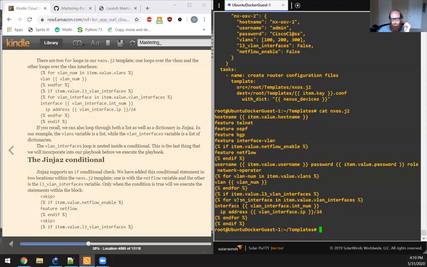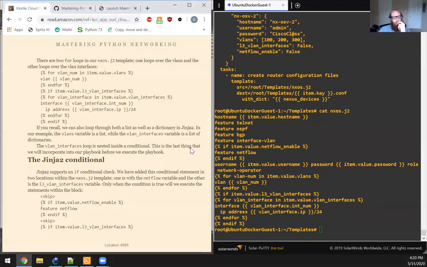Otherwise, we'll just be finishing the template at that time, skipping all the way down to the end where there's no further code to execute. One is with the netflow variable, and the other is the L3 underscore VPN underscore interfaces variable. Only when the condition is true will we execute the statements within the block.